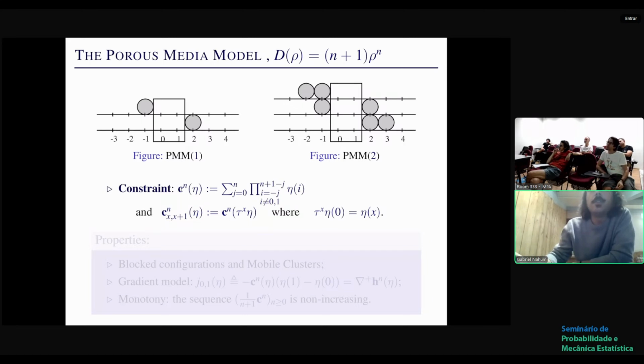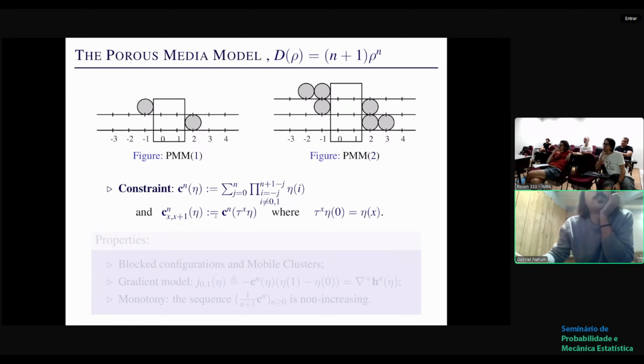In general, you have this formula here for the constraint. I omitted here the x and x plus 1 because the constraint will be the same for each site. So we just define the constraint in 0 and 1 and translate it to some site x. So we have this summation over j here, where the windows are indexed by j, and this product of occupation variables, which is just the product of the occupation in these windows here. So if this is 1, then the whole window is occupied, and then we move on to the next windows, adding to the rate.